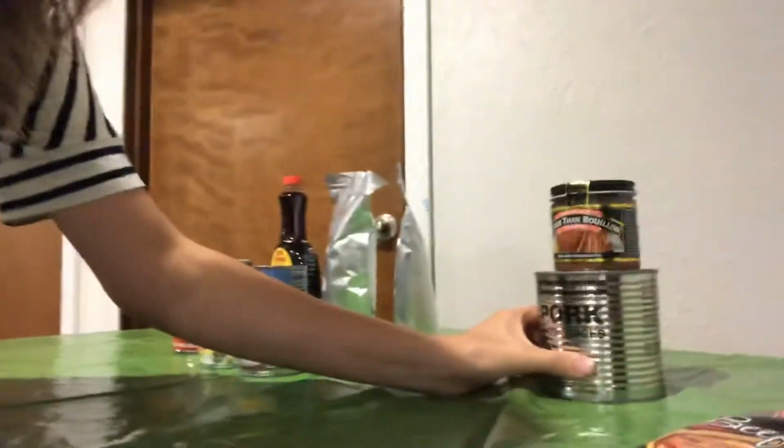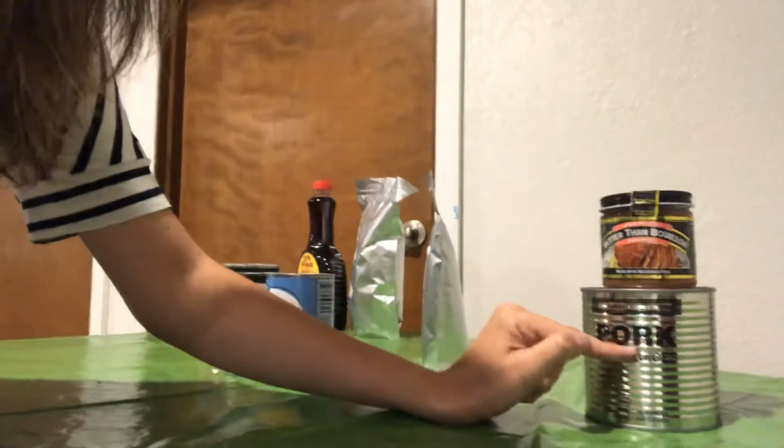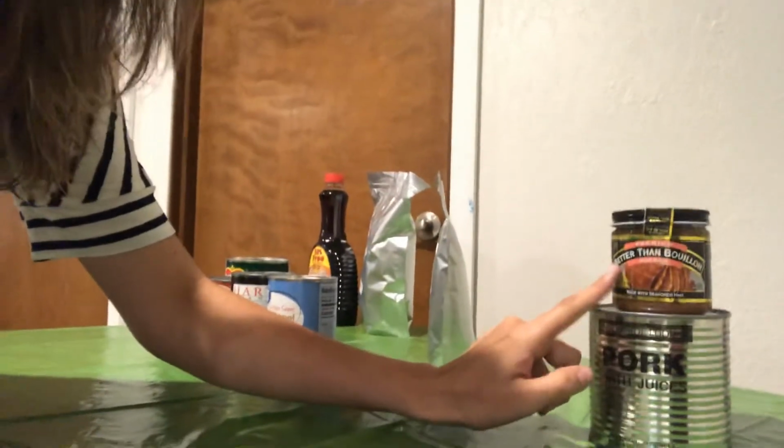Another thing that I will say, start buying meats. But if you buy meats, buy a type of seasoning for your meat. I'm not really sure what it tastes like because I have never opened a pork or chicken can, but I do have different types of seasoning because I want my food to taste good and my kids to eat it. What can I do with that? My advice is to have rice. You can make white rice and then put meat on the top, and that's when you can use your pork or your chicken meat.